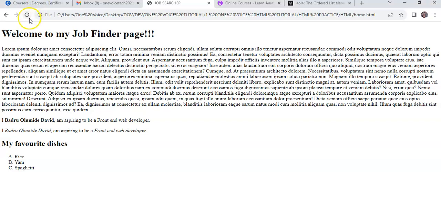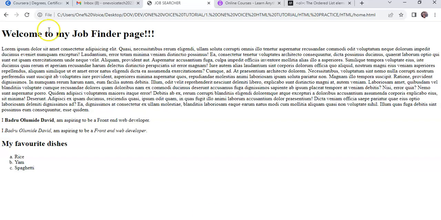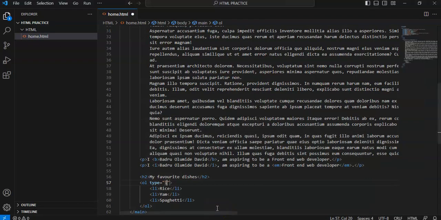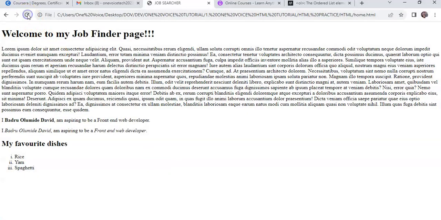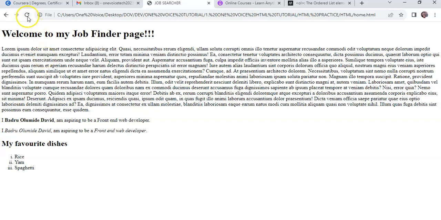Save, and let's look at it. Small letter a. You also have the option of making it, I think, Roman numerals. Yeah, we have capital Roman numerals. I save, and I have it in capital Roman numerals, which looks awkward, but I can preferably make it small letter Roman numerals. These are the options that come with it. And I think this is still familiar. So you can try to change it, and you can decide to leave it at default, even without putting any type. Automatically it starts from number 1. So that is the ordered list.